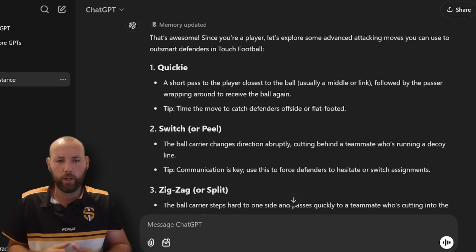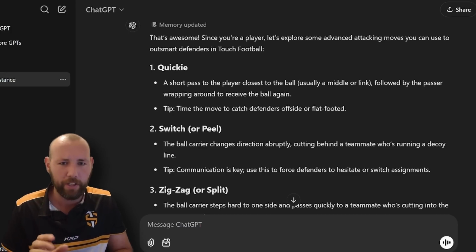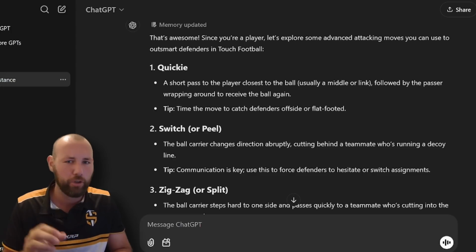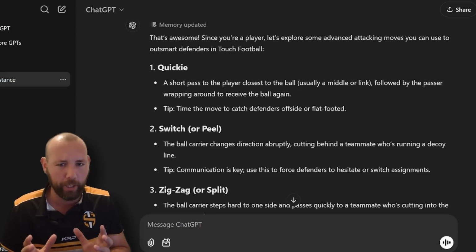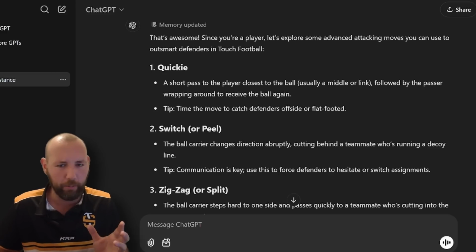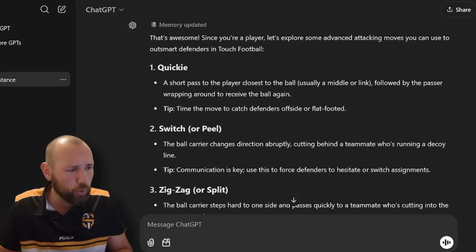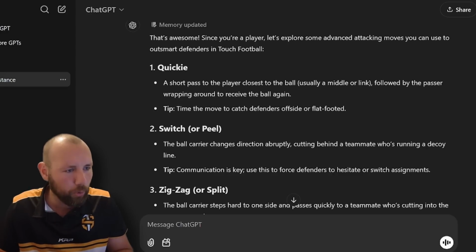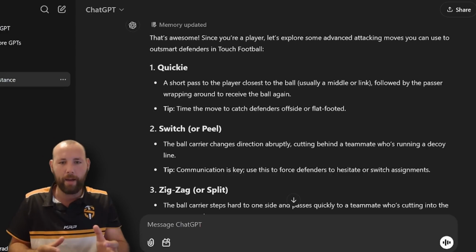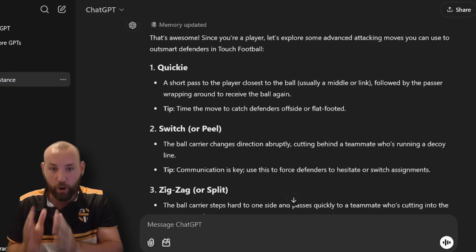Because if you run a quickie, I know there's a small time and a place for this. If you have the certain caliber, you can do a quickie wrap. I have a video about quickie wrap, but me personally, I'll never do quickie wraps. Short side quickie especially. Short pass to a player closest to the ball. If you get the ball at a quickie, you are in front of the offside player.